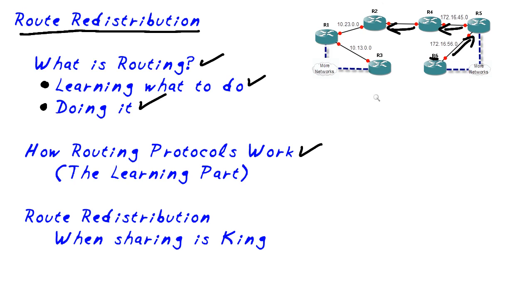A couple of examples of routing protocols would be OSPF, which stands for Open Shortest Path First. It's an open standard. And then there's some routing companies that have proprietary routing protocols like EIGRP, which is the Enhanced Interior Gateway Routing Protocol made by Cisco. So if you have a mix of devices, you might have to run an open standard, or you might have to do something to share routes from one routing protocol into the other. And that leads us into the final piece, which is route redistribution.